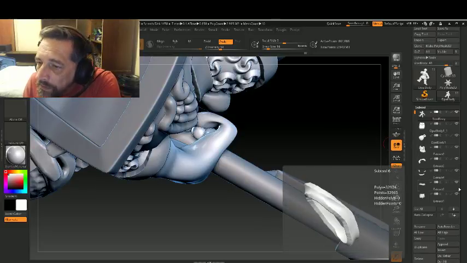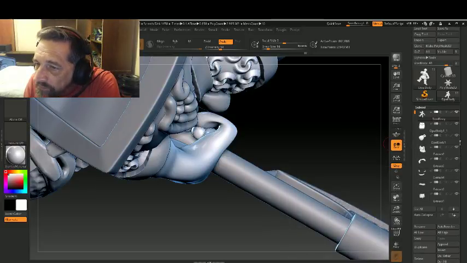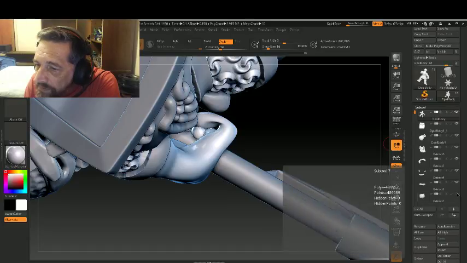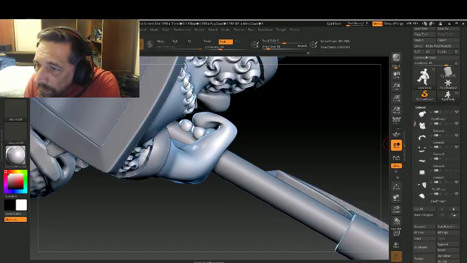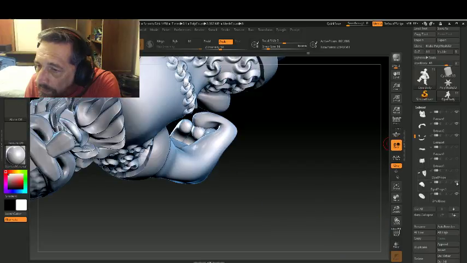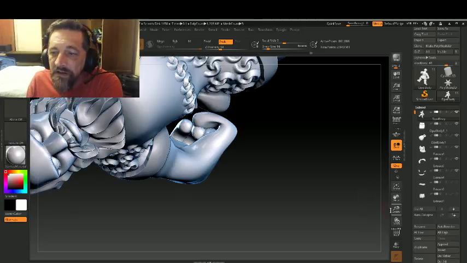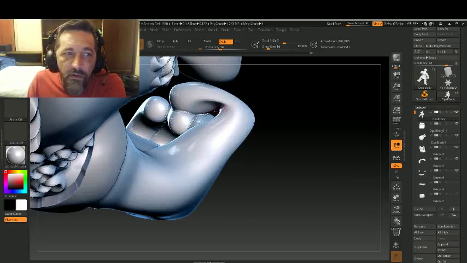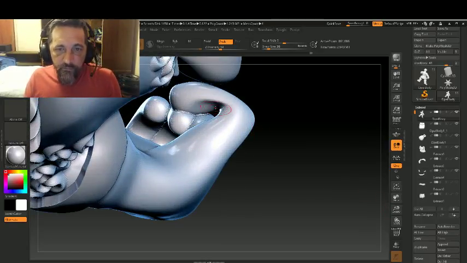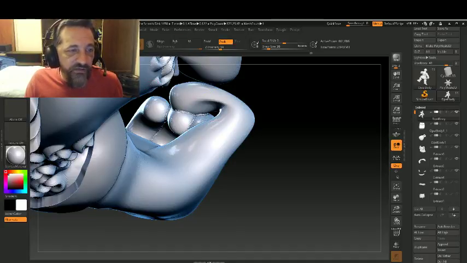Let's turn off most of these extra bits here, because I need to be able to see the hands. No, I need to be on inflate.